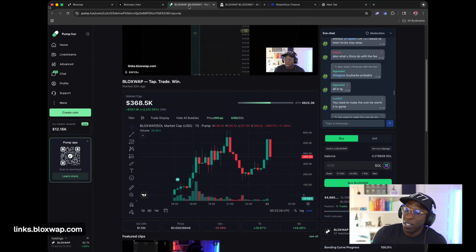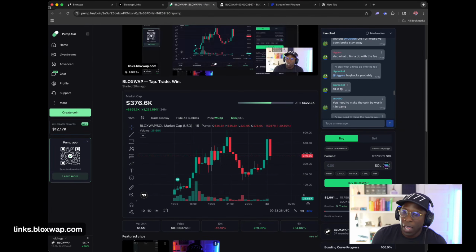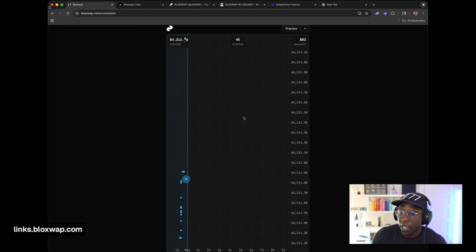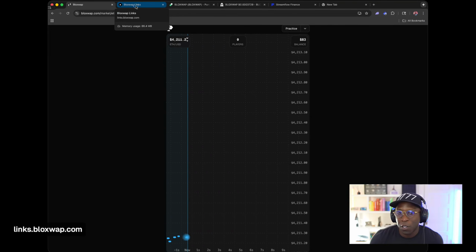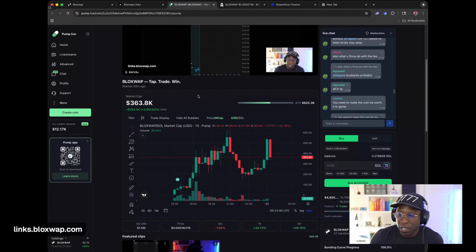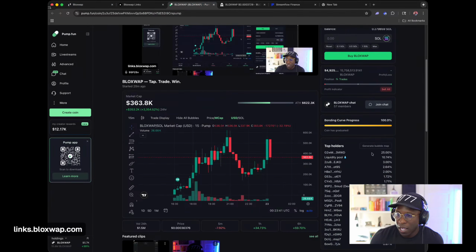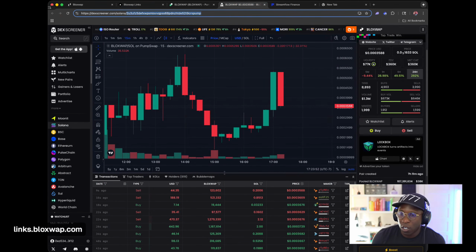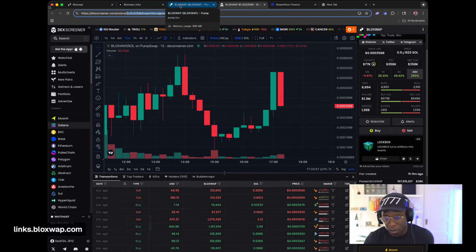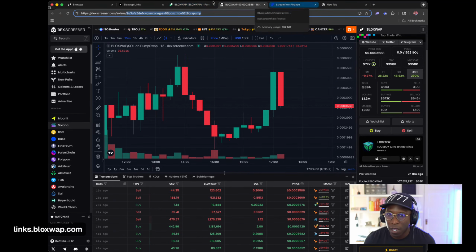There's also another option where you could do equity distribution, because this game is played in USDC on Solana. There could be another feature where the fees from the game get distributed to the token holders who have the BLOXWAP token. So that's another option as well. But we're just going through different ideas right now in the Telegram. None of these things are guaranteed or set in stone yet.